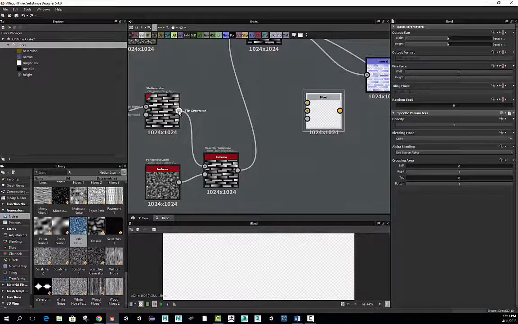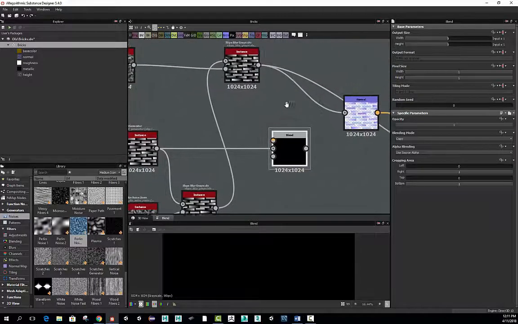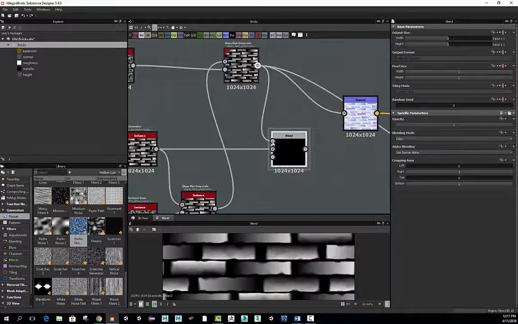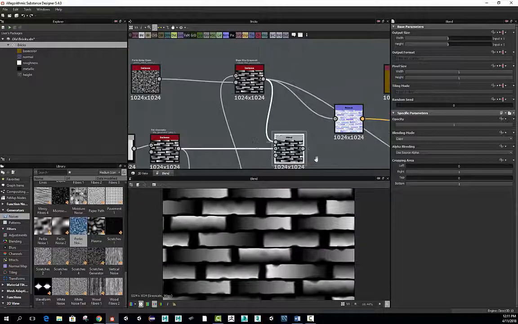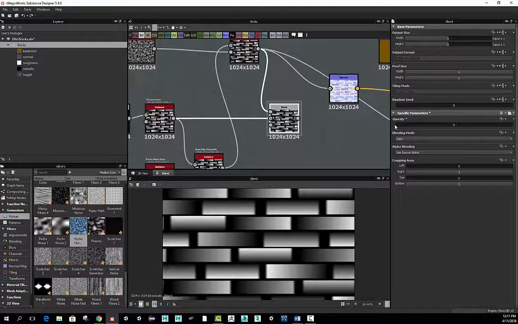Take our original tile generator and just plug it into the background node, which is this. Take our input from the slope blur. Now when we click on it, here's our blend between both, and it doesn't look much different, but the thing you want to do is look at the opacity. If we take it all the way down to zero, it brings us back to our original brick.